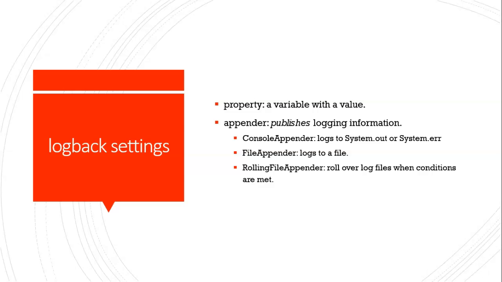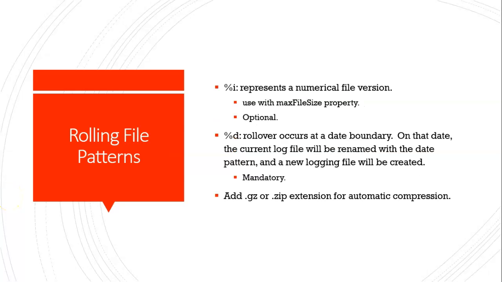There are several things that we're going to see in our logger file. One is we can set up properties, which is kind of like a name-value pair. And the other thing is we can configure our appenders, as I mentioned earlier: console appender, file appender, and one of the most common, the rolling file appender. So in this exercise, we're going to set up a couple of different rolling file appenders. One that catches all, and another with only severe, essentially warns and errors and greater.